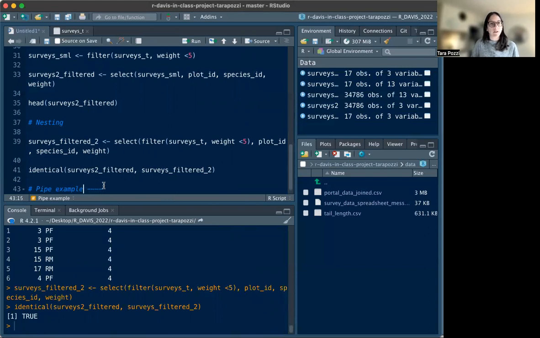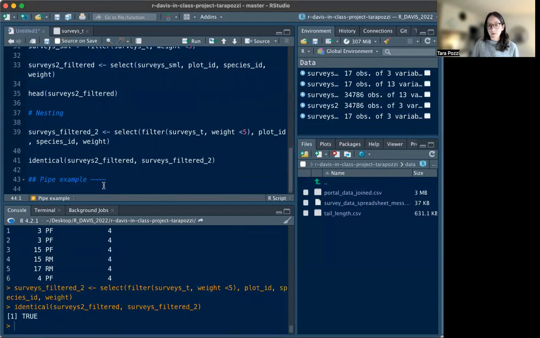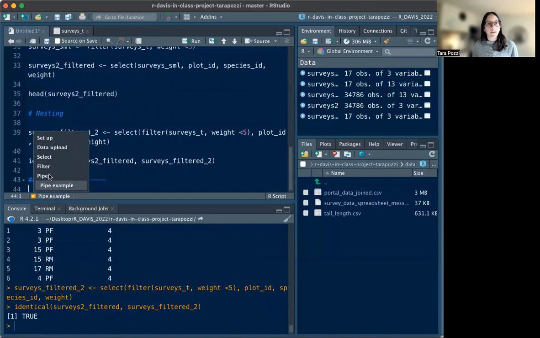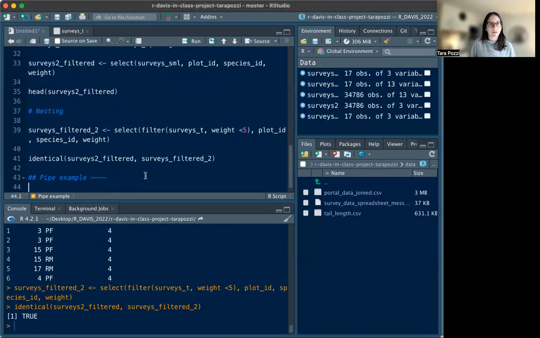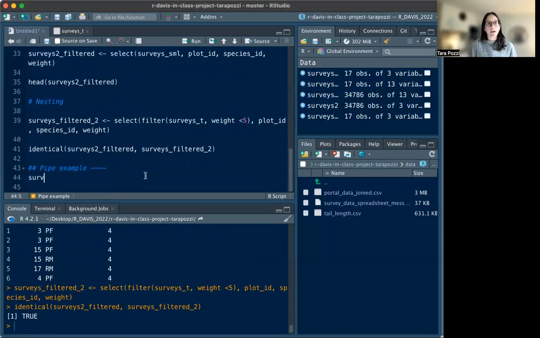And I'm actually gonna just do this as a subset of the pipe. So when I look at my outline, we have pipes and we have pipe example down here. So that's just a side note if you're wondering how to organize and why I'm typing my syntax the way I am.